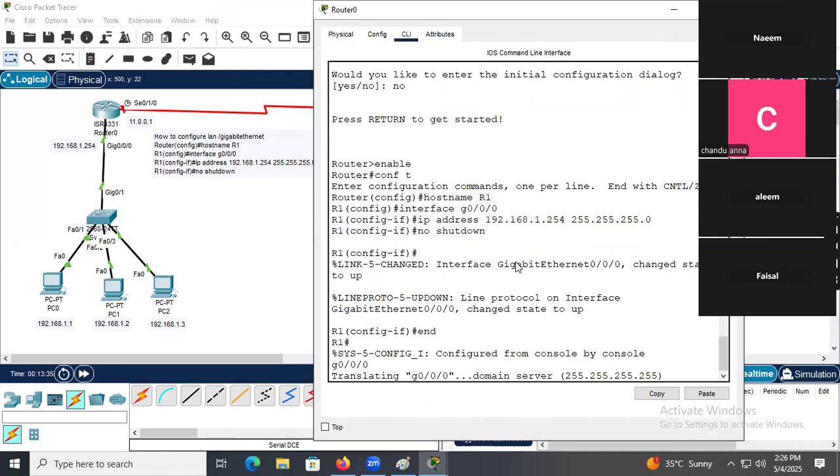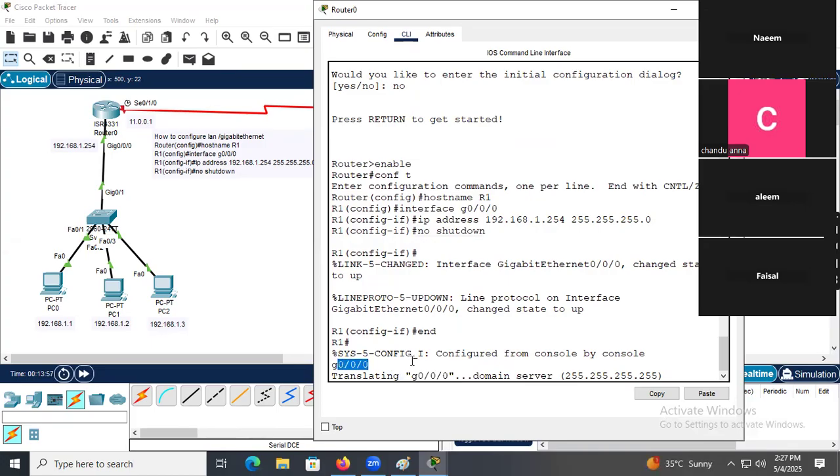So now see, for example, in configuration mode, I give AND. Now here in privilege mode, the console is translating to giga 000. It's trying to translate this particular command by domain name server. It's trying to identify this host name, but it's not available.